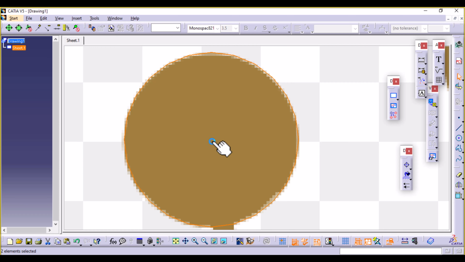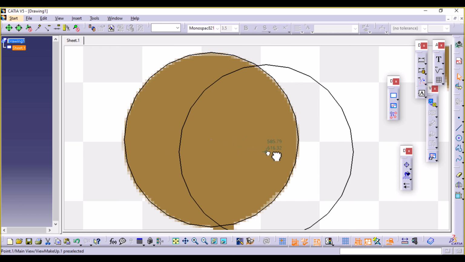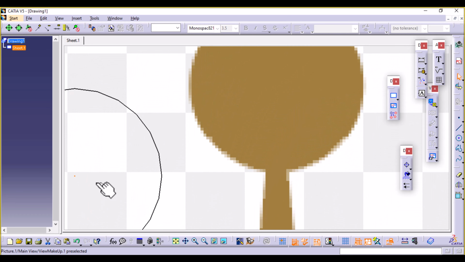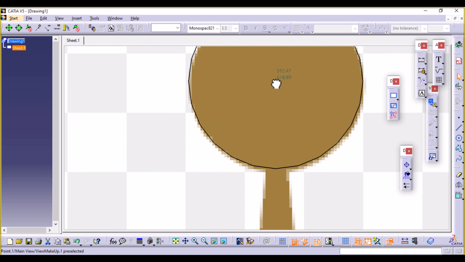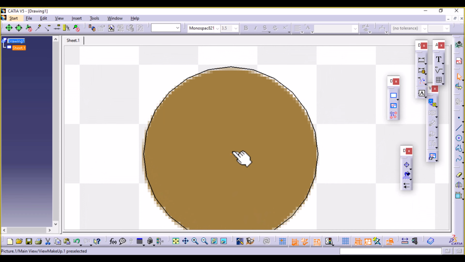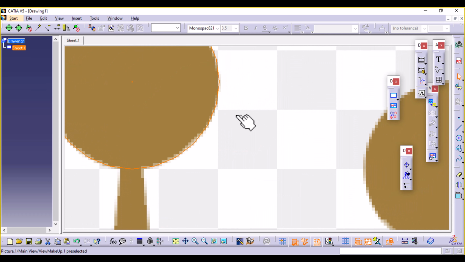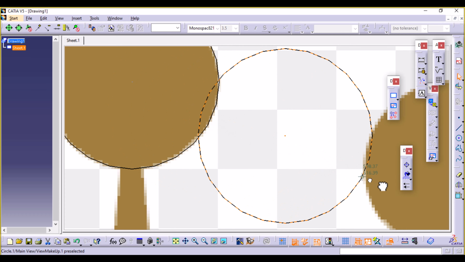Once again, Control V. Move this. Repeat the process for all the 5.